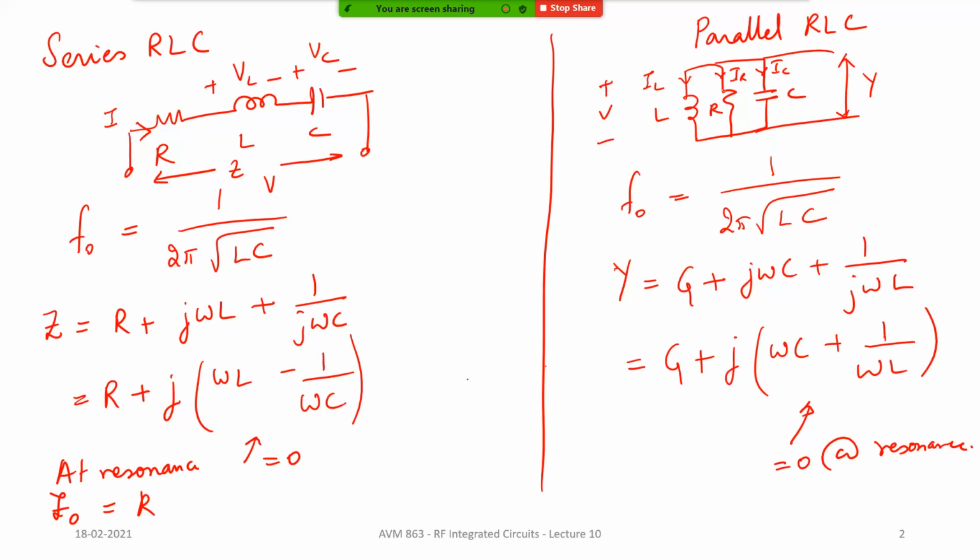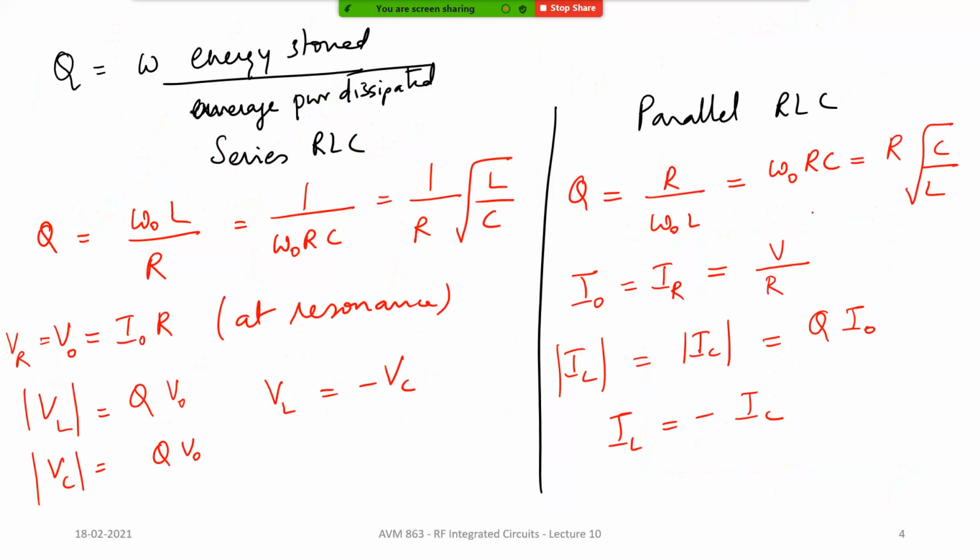And the proof is very simple. You can just write IL is equal to V divided by Z, and then you can expand on Z, and you'll easily get what we are talking about. Okay, the proof is very simple. You can attempt it on your own. Okay, and this is what you basically get. You write IL as V divided by Z. What is the Z for L? You substitute, collect the terms, and you'll get the result. So far I hope all of you have understood. These are very crucial things. In fact, in LNA design, we will use some of these concepts. Okay, we exploit some of these concepts.